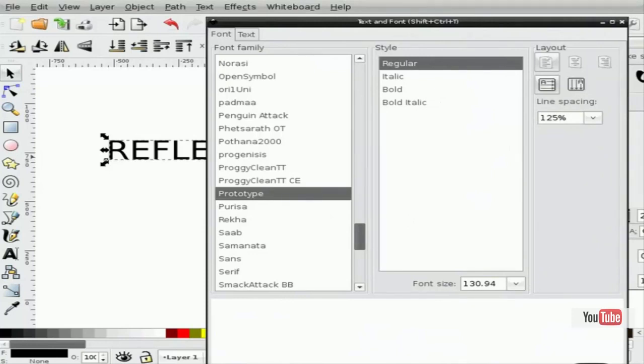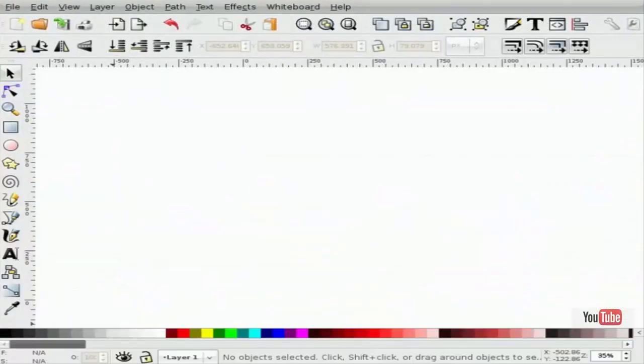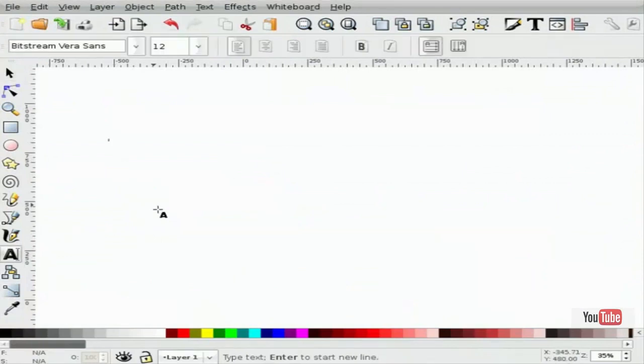Finding a nice trick to create this reflection with a mask, a black to white mask, and I'm going to use that here to demonstrate a couple of different ways of doing reflections. So first we'll do a nice simple piece of text.